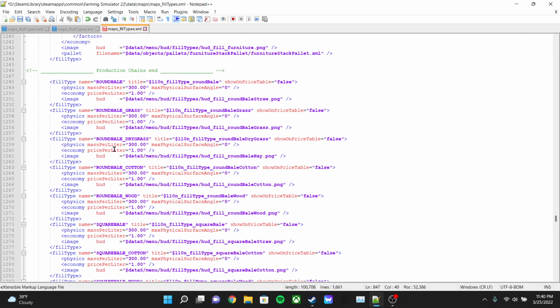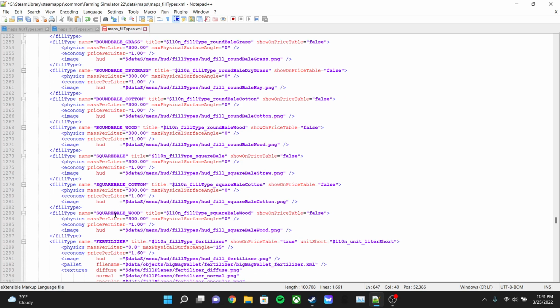I would suggest at very least modifying cotton bales, because at the current point, without the mod currently being released for the trailers that carry the multiple bales and autoload, yes, that is supposedly coming to console as well, luckily, I would at least modify square cotton bales and round cotton bales. And the reason I would do this is, well, it's obvious.